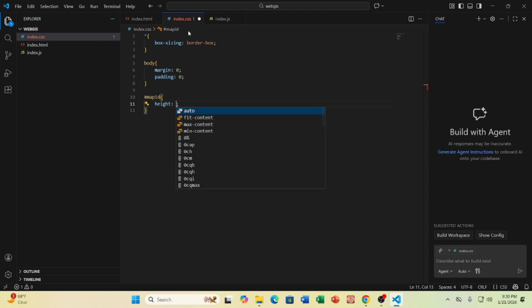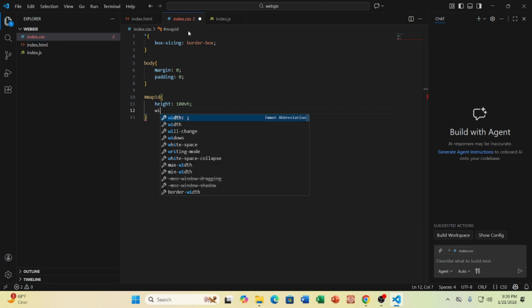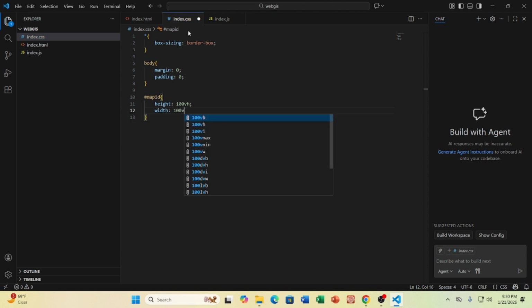I put the height, suppose 100 vertical height, and also call the width, 100 vertical width. Save it.